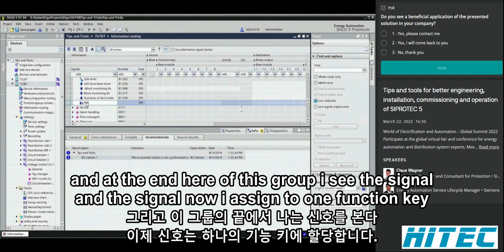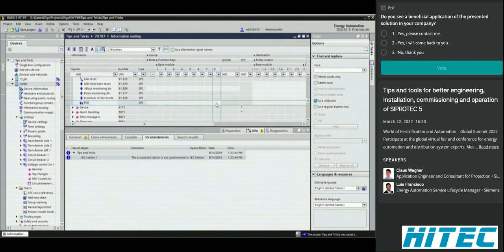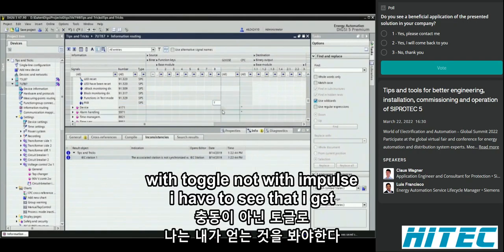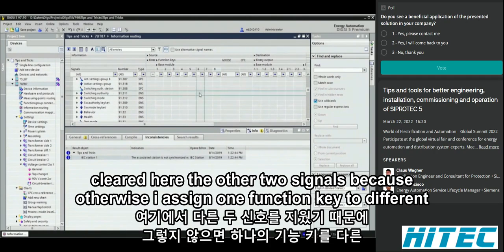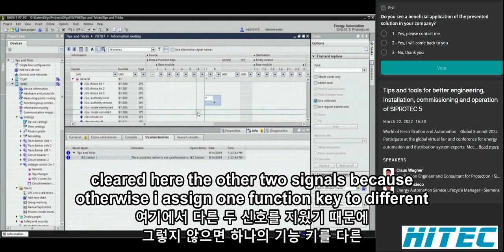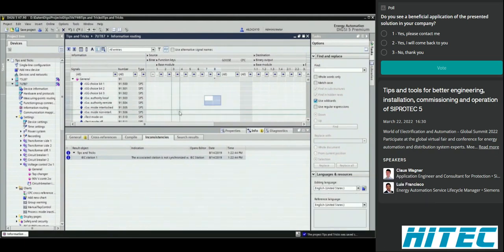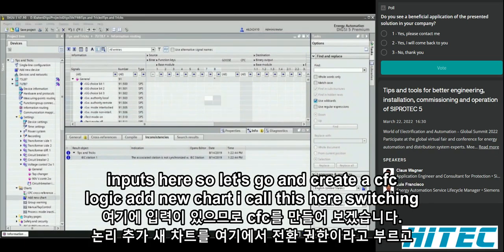And this signal now I assign to one function key, with toggle, not with impulse. Now I have to make sure that the other two signals are cleared here, because otherwise I assign one function key to different inputs. So let's go and create a CFC logic.